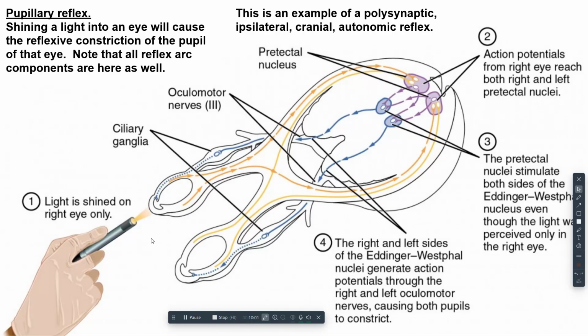And that's pretty much it. So make sure you know your definitions here, definition of a reflex, all the components. Make sure you could label those components. Make sure you could describe a reflex in terms of the 4 characteristics. Either if I named it, like if I said patellar reflex, you should be able to tell me all the things about it. Or if I gave you a diagram of a reflex, you should be able to look at it, then classify it as somatic, autonomic, ipsilateral, contralateral, monosynaptic, polysynaptic, etc.